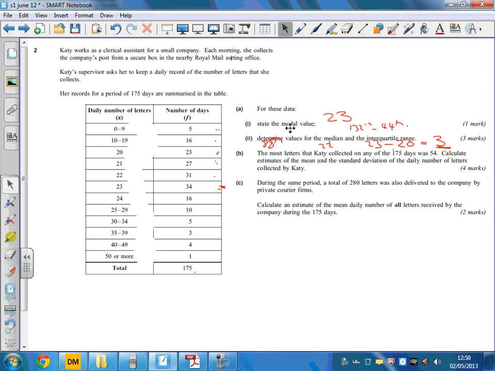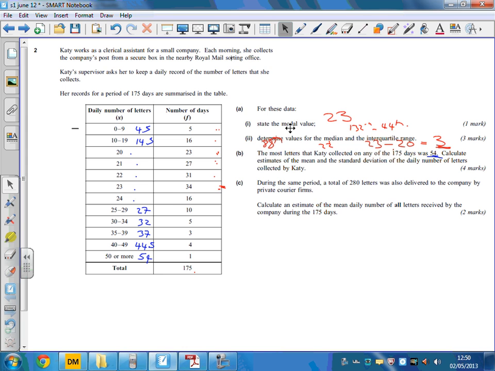Now we can go to the calculator and put all these things in, but what are we going to put in? Because from 0 to 9, we're not sure. So we need to find the midpoints. And the midpoint from 0 to 9, of course, is 4.5. 10 to 19, you just add the two ends together and divide by 2. The 20, 21, 22, 23, 24 don't need midpoints. They've already got them. Be careful with all of these midpoints as you go down. The end one, it says 50 or more, but we know that that 50 or more is actually a 54.